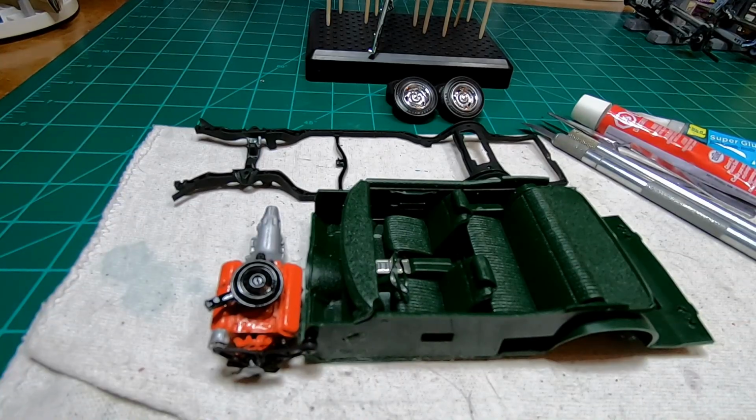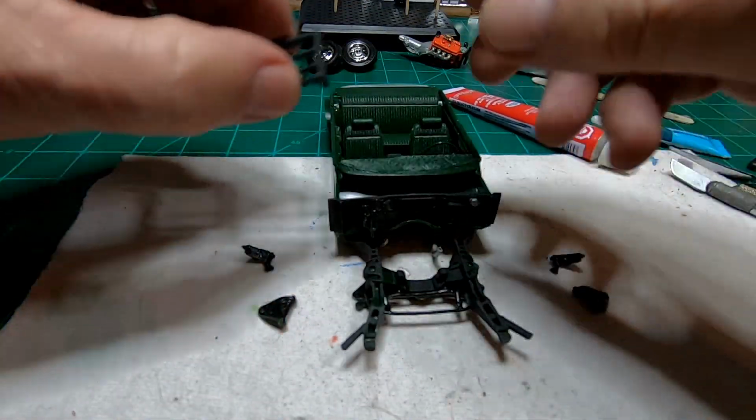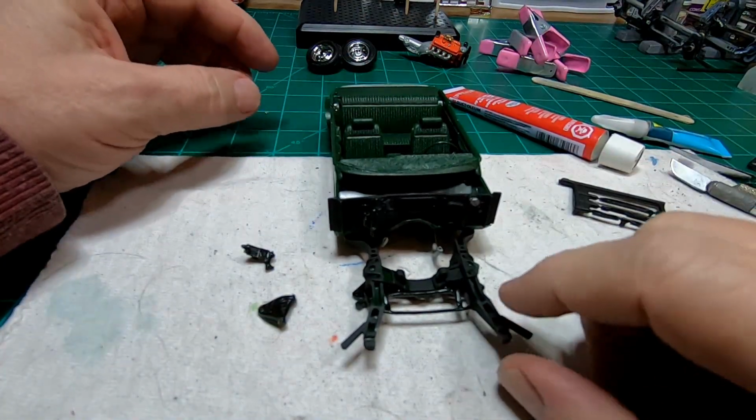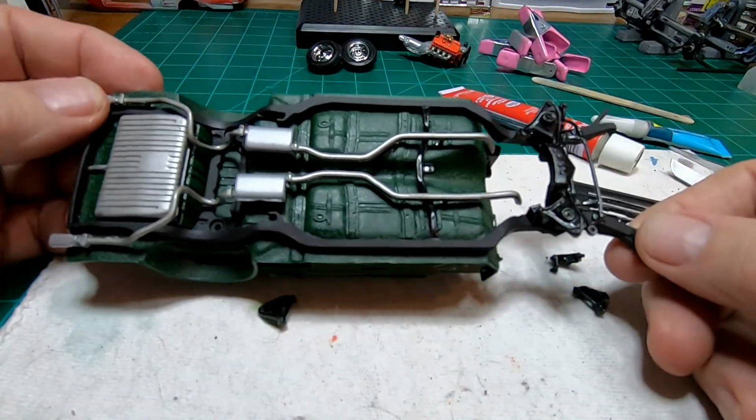I didn't show all of this because it's very time consuming. And on top of that, I'm trying to shorten my videos up a little bit. I don't know how well I'm going to do, but I'm going to try. Okay, fellas, I've gotten this far with the front suspension and the exhaust.